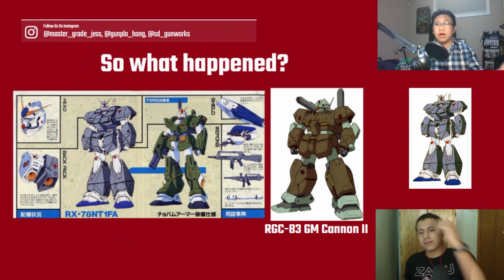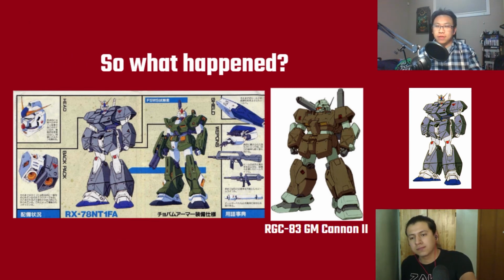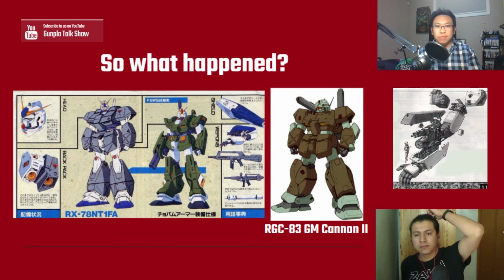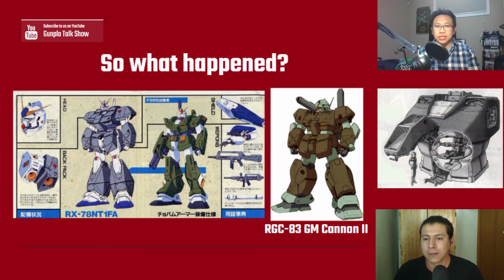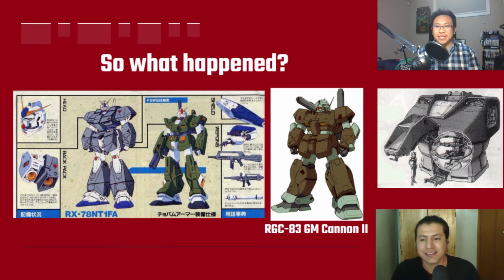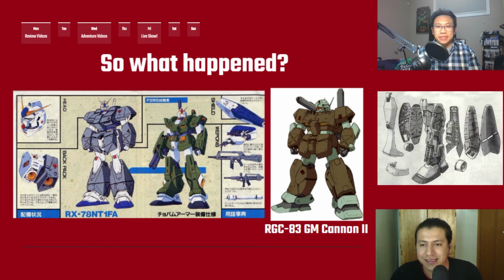Like, we always saw the cockpit already moved on. Even the ammo system for the new rifles, they moved on too. But the Trobim armor. So, moving on. They came up with the GM2 system, but they actually incorporated it into this lovely GM cannon too now. And these GMs are sexy, man. This beefy boy, chunky boy. Look at him. Looking nice.